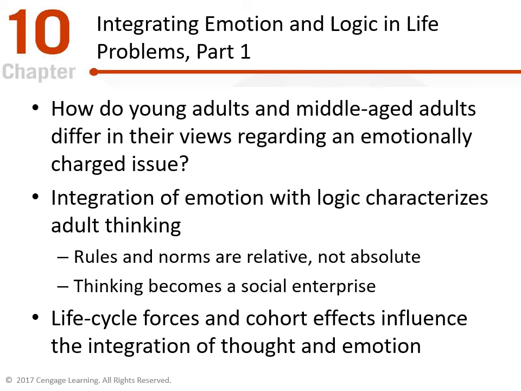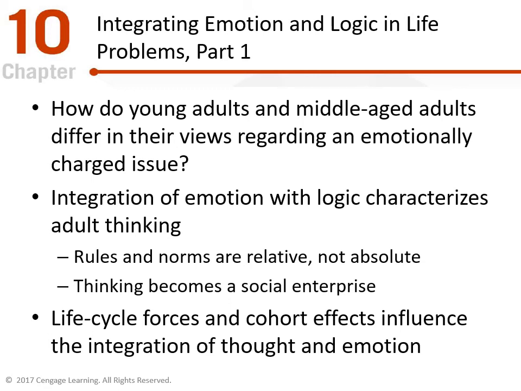Late adolescents view an emotionally charged issue such as unethical behavior at work as inexcusable. They're more black and white, right? It's wrong or right. Firing is the only outcome, whereas a middle-aged adult may take into context factors that may have forced a person to engage in that behavior. Middle-aged adults are better at integrating emotions into their thinking.